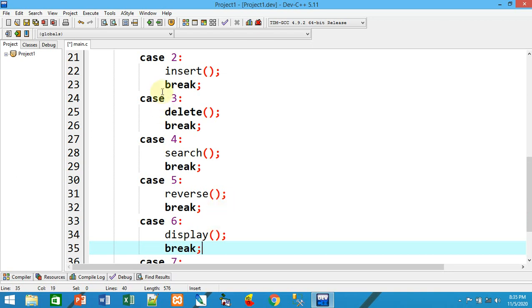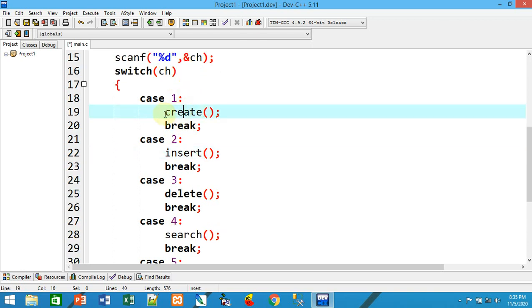Of course, someone has given entire statements here itself in case 2 or case 3. So don't write like that. Make the program simple first. What the function has to do with the choices or the cases: when case is 1, it should create the array element, meaning it should ask the user to enter the size of the array and also the array elements.